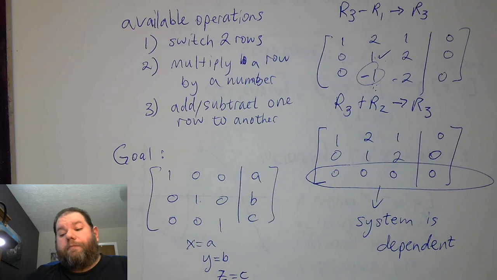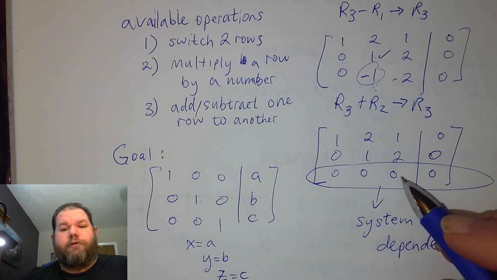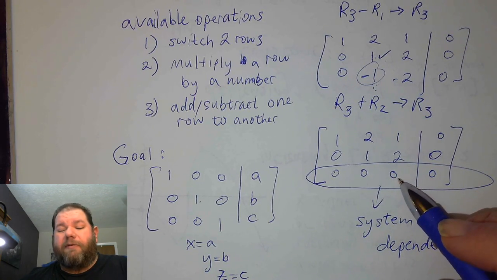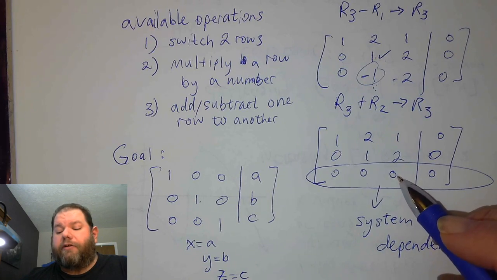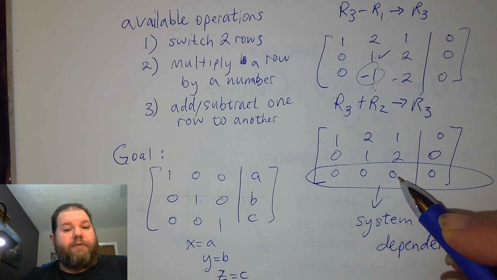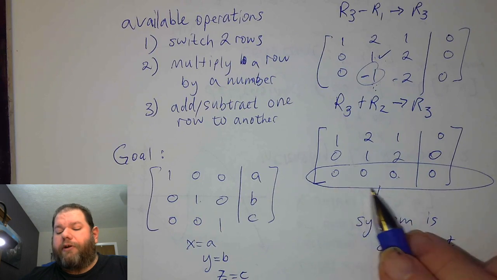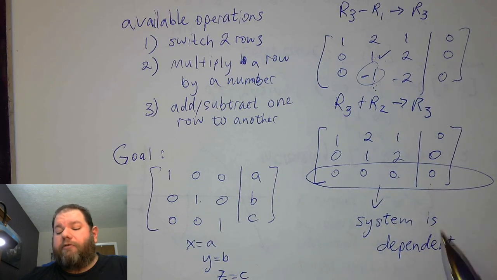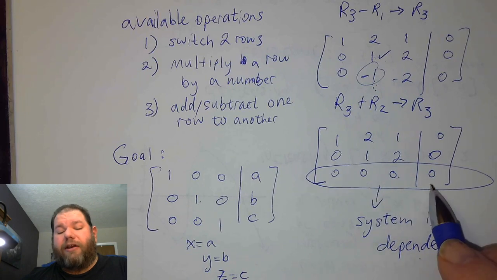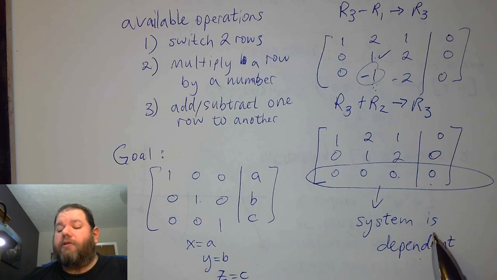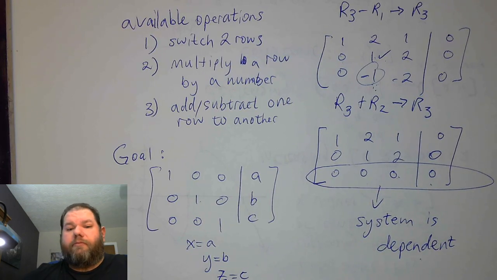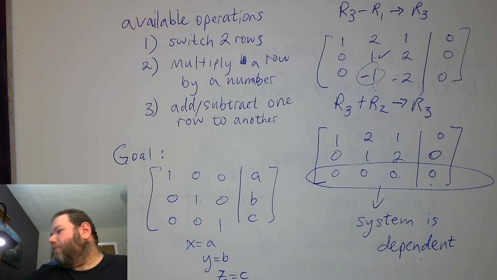Okay. Now, if this had not been a zero here also, if this had been something besides zero, like right here specifically, then we would have kept going with this process. But if we ever get to a point where it's just all zeros here, and if this is also a zero, then it's dependent. If we have three zeros and a number besides zero, then it's inconsistent in that case. Okay, which I'm sure will come up in one of these examples.